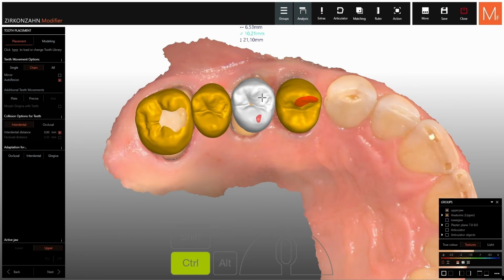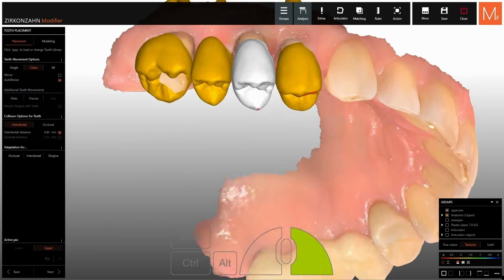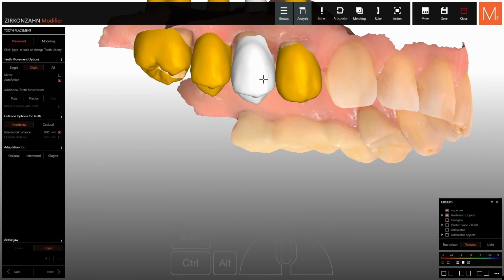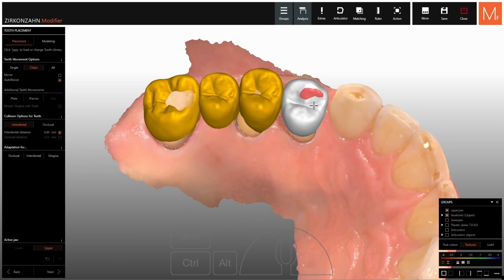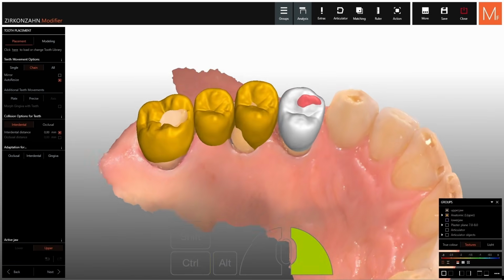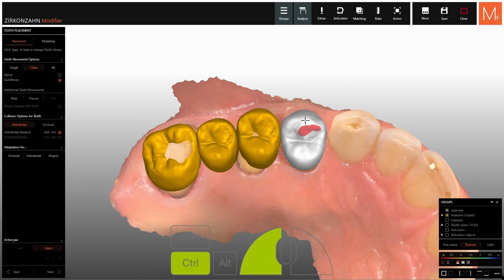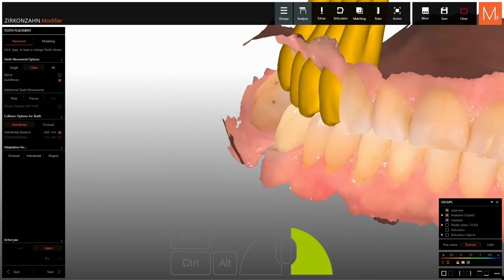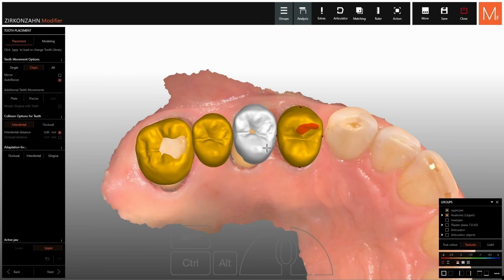Once the teeth are roughly positioned, we can fine-tune their palato-buccal dimension to better match the die. Now that our first premolar is in a good position, we will lock it. Next, we position the other premolars and then focus on the molar.